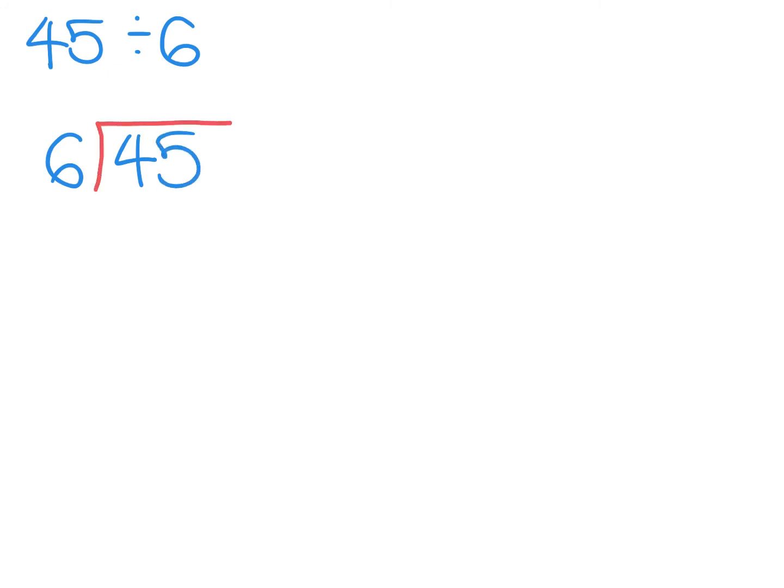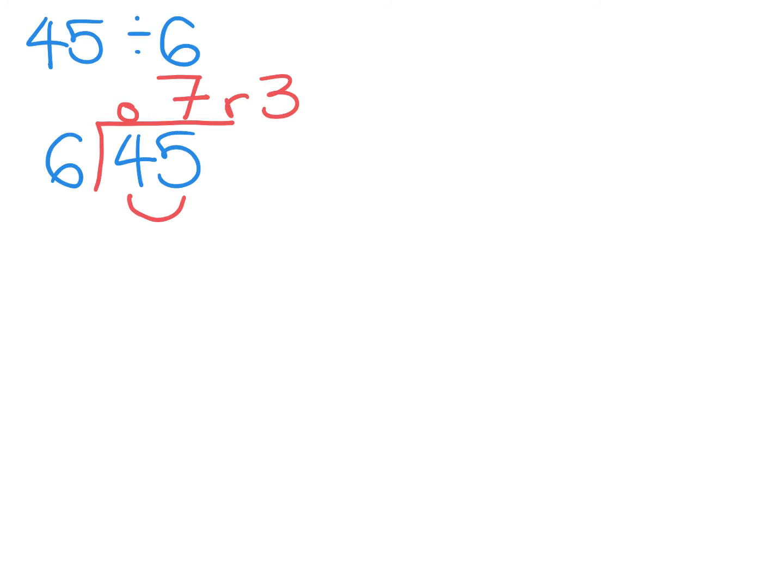Okay, let's do another one. This is 45 divided by 6. So we'll write it in our short division method. How many times does 6 go into 45? Now, 6 doesn't go into 4, so I put a little 0 there just to remind me to use that place value up. But I join the 4 and the 5 together, so I know in my head that I'm doing 45 divided by 6, or how many times 6 goes into 45.